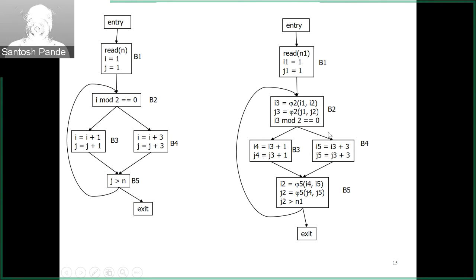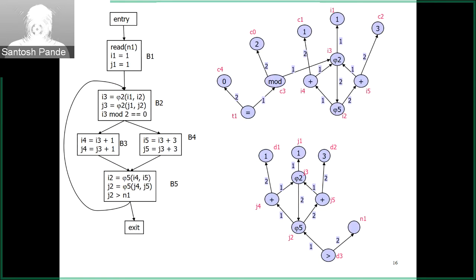These are functions which occur in two different basic blocks, and we must separate them using the nomenclature that this is a gating which occurs in B2. So when we are proving equivalence, we are going to gate it using this function. And when we are proving equivalence there, we are going to gate it using another function. And there's no way phi2 and phi5 are the same function because they are operating in two different basic blocks. So note this important point. But given this and the SSA, now the rest is very easy.